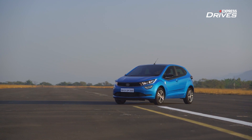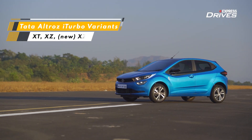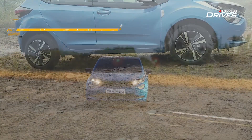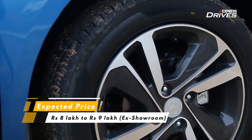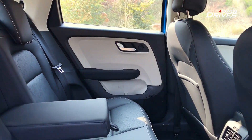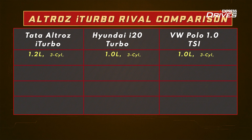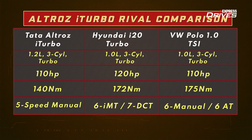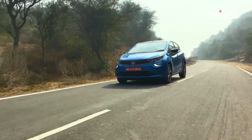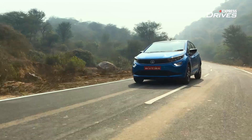We don't know the exact price of the new Altraz i-Turbo at the moment, but we know it will be reserved for the higher trim levels. With a new XZ Plus model being introduced, the Altraz i-Turbo is expected to cost around 8 to 9 lakh, including everything we spoke about along with a 5-star NCAP crash test rating. Comparing apples to apples, rivals include the Hyundai i20 Turbo and the Volkswagen Polo TSI, both of which offer higher torque output — and the i20 trumps it in power as well. Additionally, they both include the option of an automatic transmission. While it feels like we finally have an Altraz petrol offering which is fun to drive, the lack of an automatic might be limiting its sales.